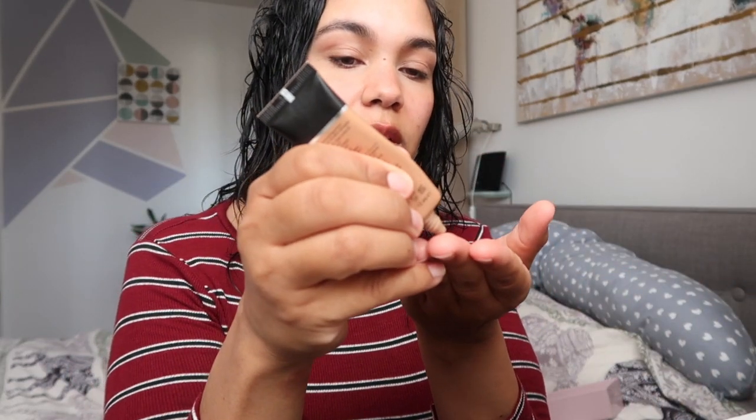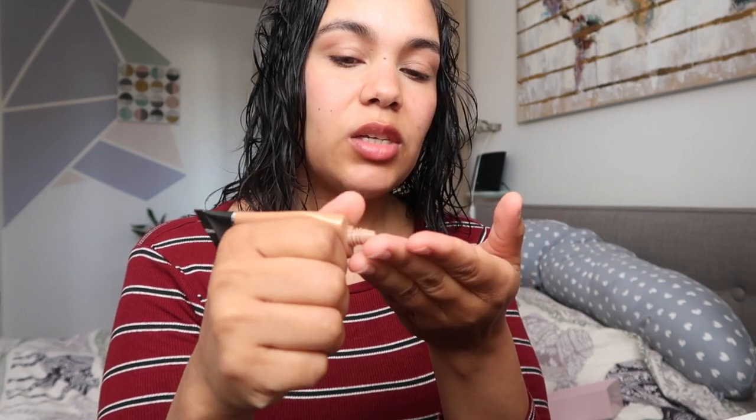Yeah, my skin looks rough today. I probably should put foundation on, but it is what it is. This is the Radiance Luminating Primer — it's a really, really subtle sheen from Smashbox. It's not too much. Phone's going. I'll just pat that on — it's a really subtle sheen. I'll do the same again. Whatever's left, I just pop onto my eyelids and my nose.